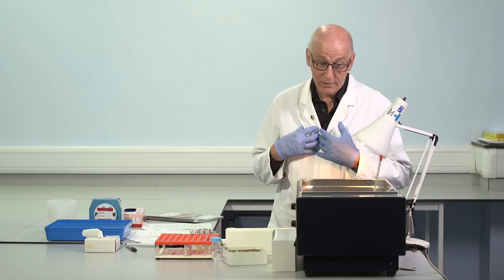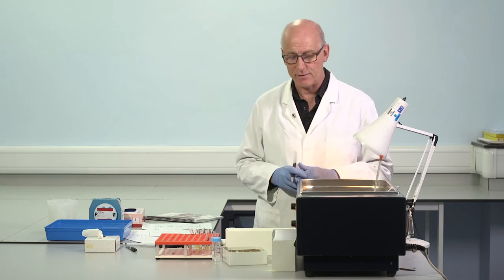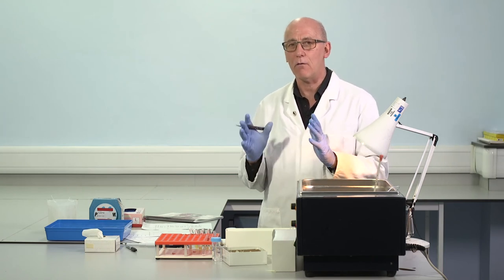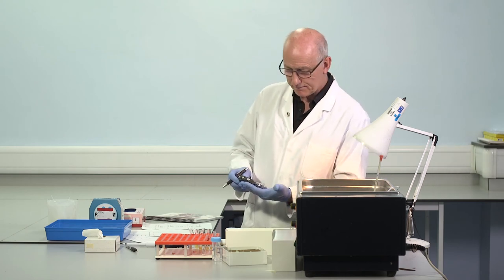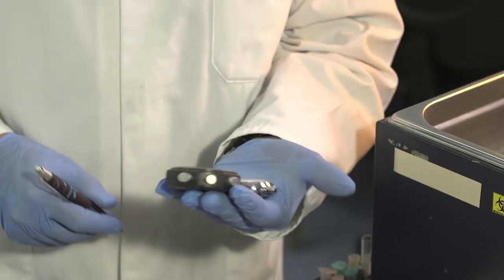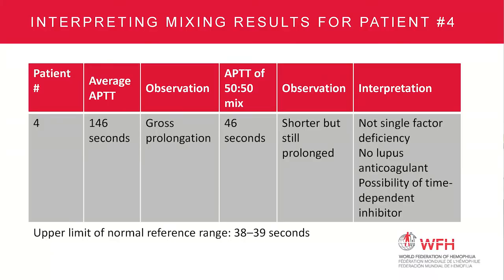So in my own centre, we use a lupus insensitive reagent as the routine APTT screening test for that reason. Again, if we're looking for lupus anticoagulant, of course we need a sensitive reagent. Patient number 4, 50-50 mix, 46 seconds. Now, if you remember patient number 4, 146 seconds APTT, grossly prolonged. The 50-50 mix is much, much shorter, 46 seconds, but it's not back into the reference range. Upper limit of reference range, 39.